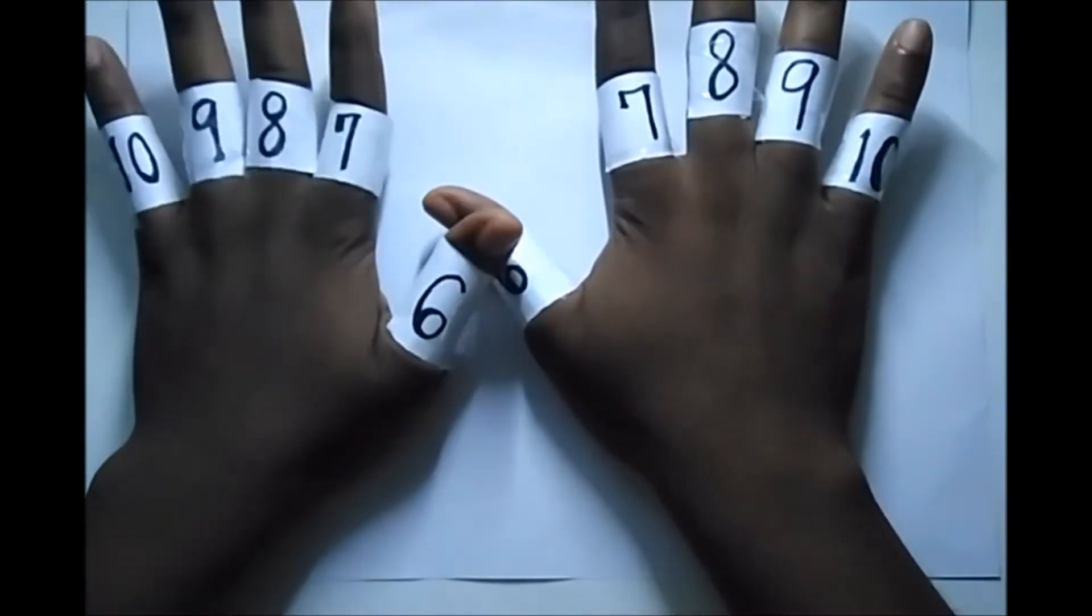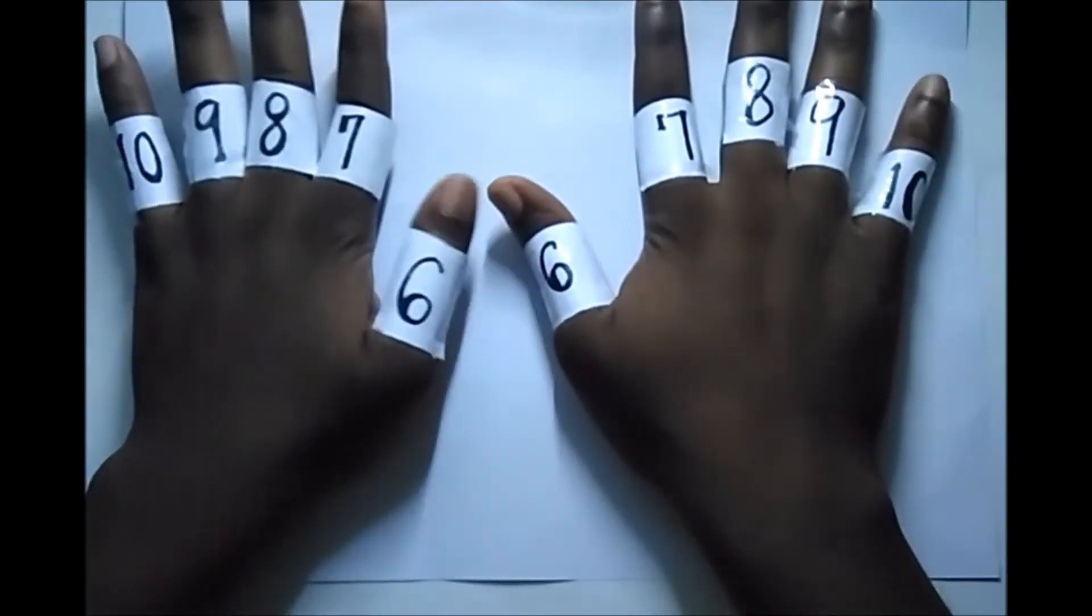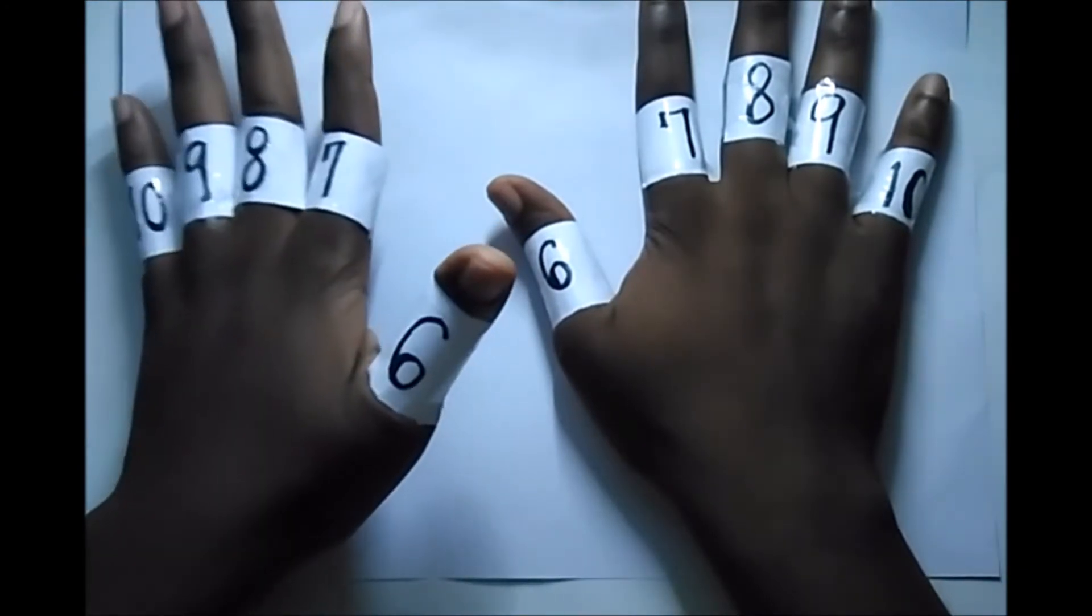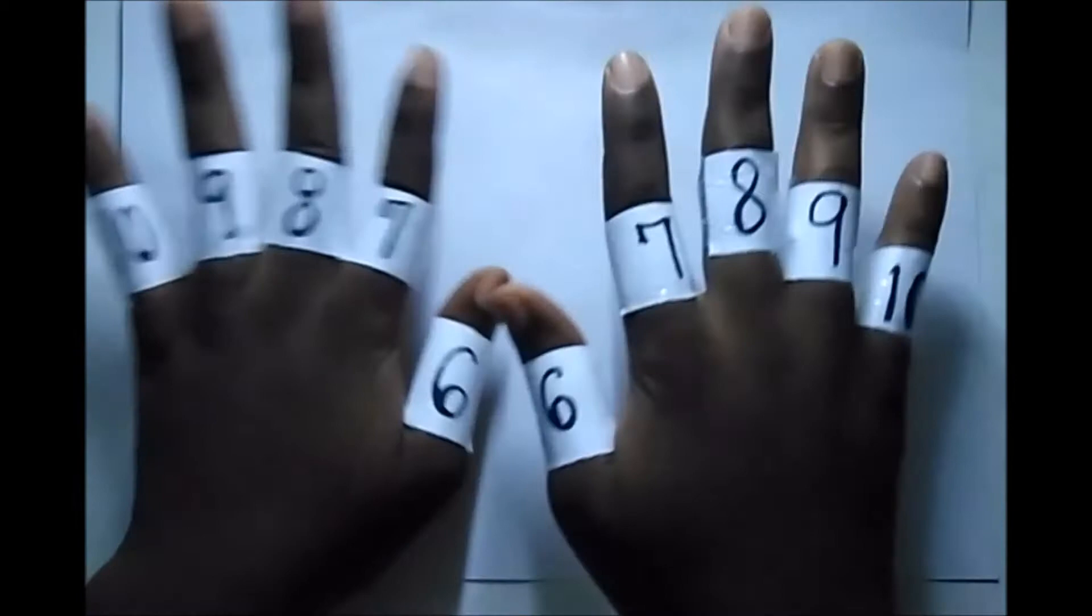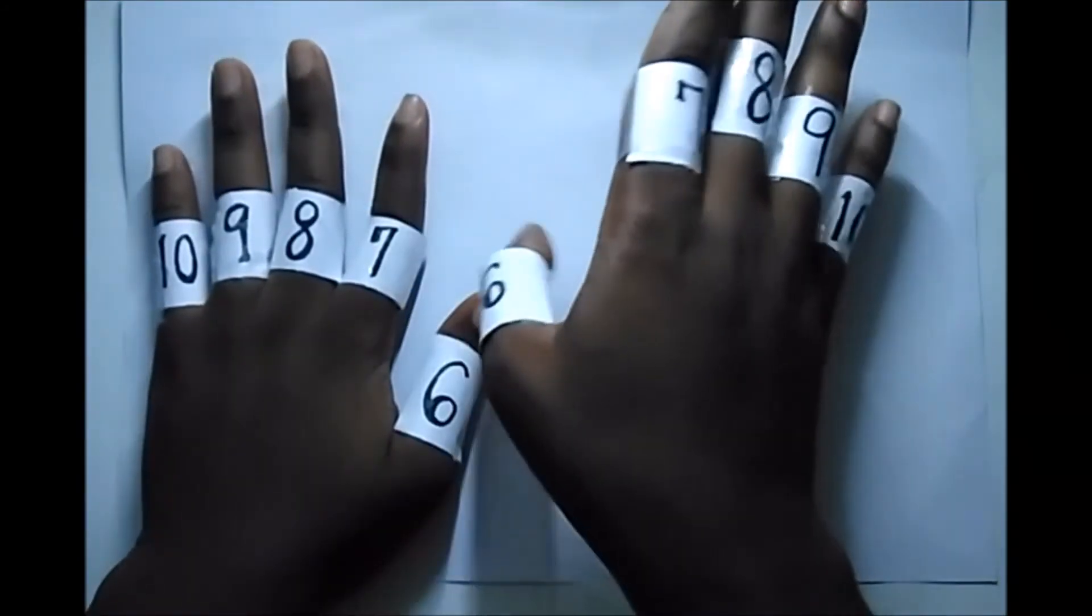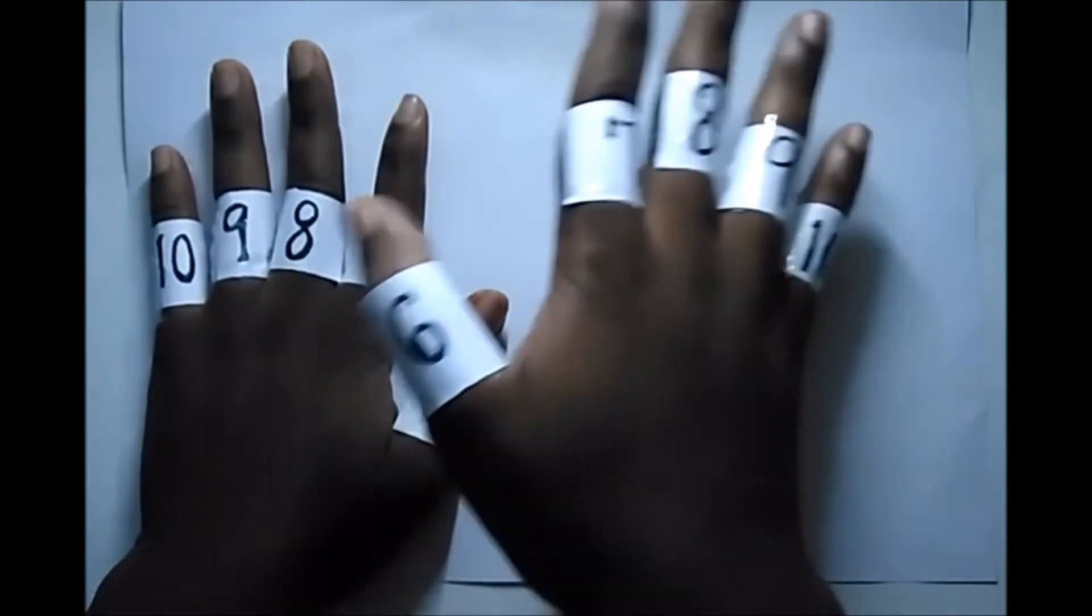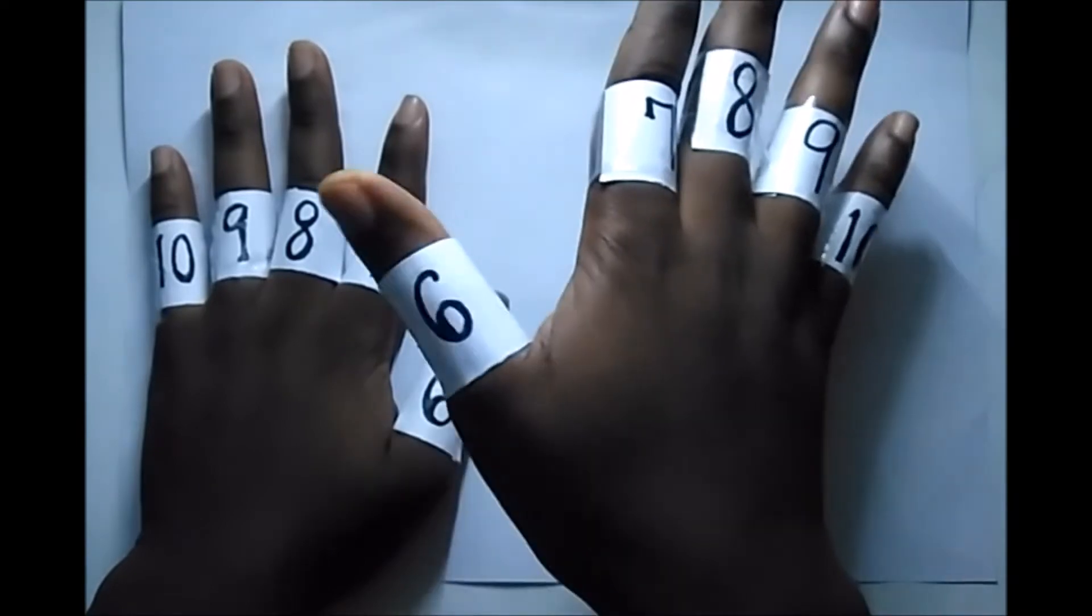All you need to do is look at your hands this way. This is my left hand and this is my right hand. This big thumb finger will be your six, this will be your seven, this will be your eight, nine, and ten. This will also be on your right hand - this finger with your big thumb finger will be your six, seven, eight, nine, and ten.